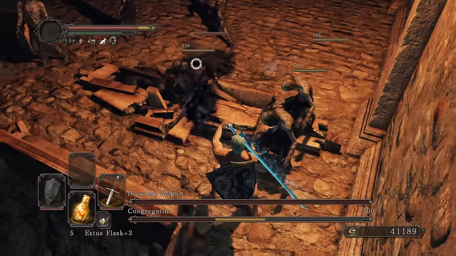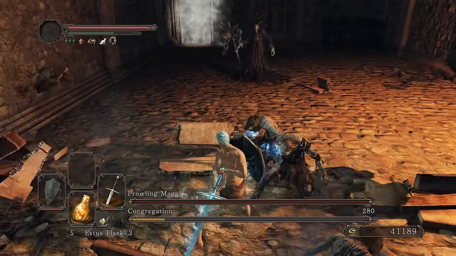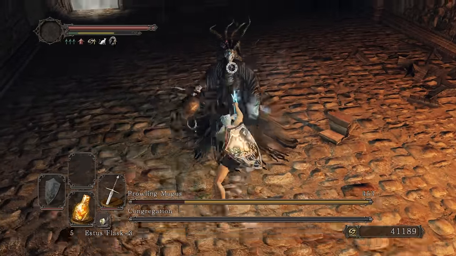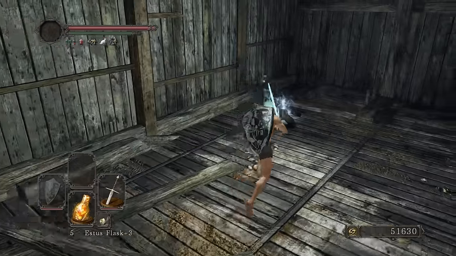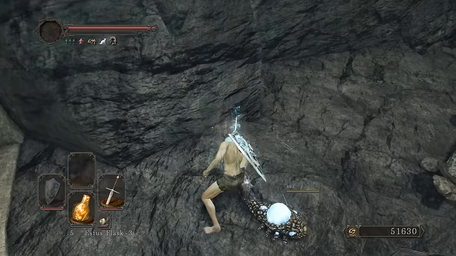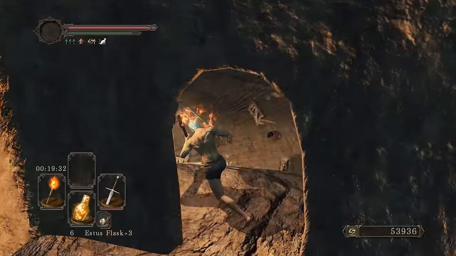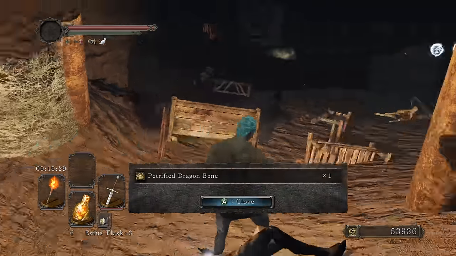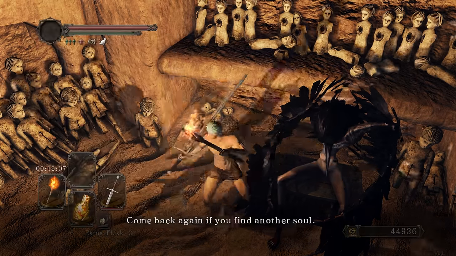Come on, big boys. Yeah! All right, just you. Nice, nice combo. Pick up a bonfire ascetic, we're going to need that for sure. Jump down, plunge attack this guy. Get another petrified dragon bone. Estus shard. Petrified dragon bone. 150, yeah. All right, that's good for now.